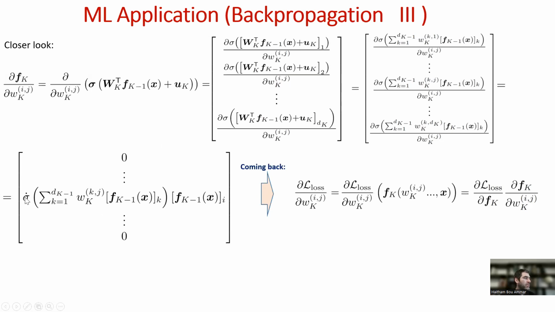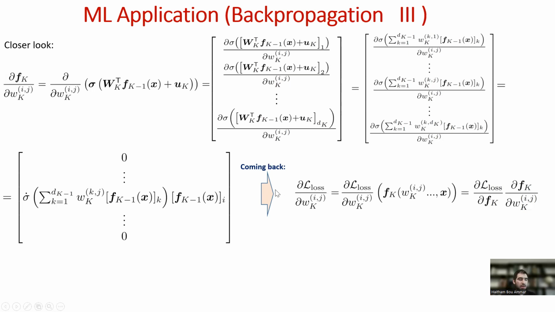In that component, as you see, we need to take the derivative of the activation function evaluated at this component, again plus the corresponding bias, multiplied by the derivative of the input with respect to w_ij. Because it's just a summation, the derivative of that input with respect to w_ij will be nothing but the corresponding i-th component of the vector f_{k-1}, because all other components are multiplied by other entries of the matrix W_k and not the ij entry, and because we take the derivative with respect to the ij entry, they filter out.